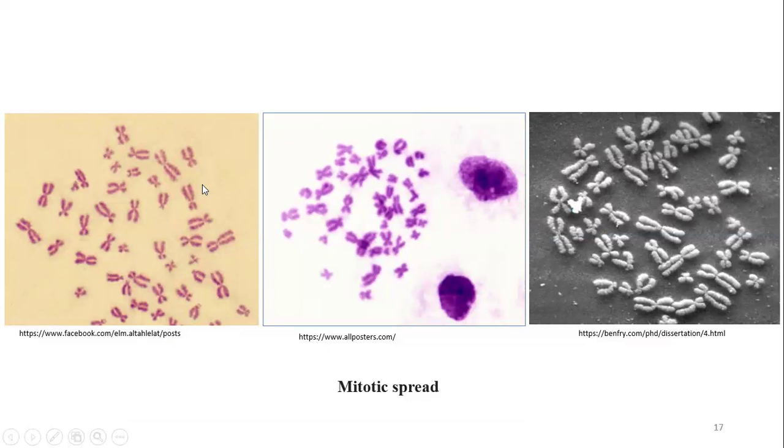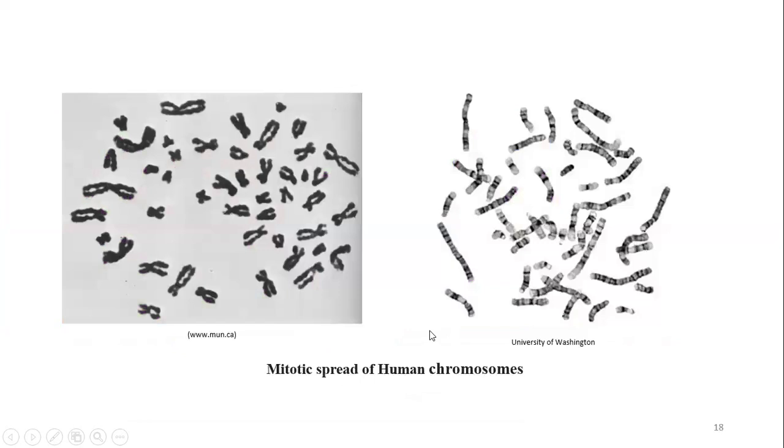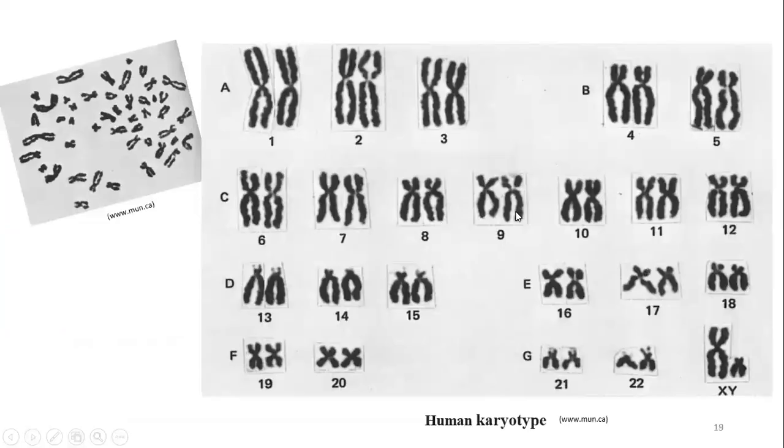What are these? These are chromosomes. We can see the chromosomes under the microscope. This is the mitosis spread of the chromosomes. These are the chromosomes. The first one, here, the mitosis spread of the chromosome under microscope. And then this bigger one is the arrangement of the chromosomes according to their size, shape, appearance, and ratio of the arms. The arrangement is known as karyotype.